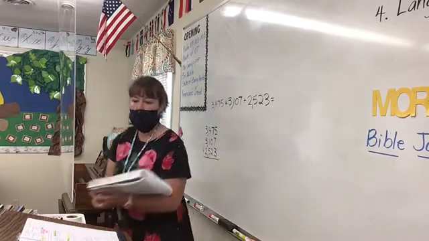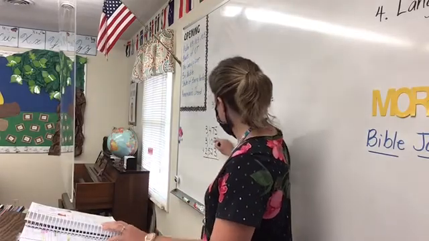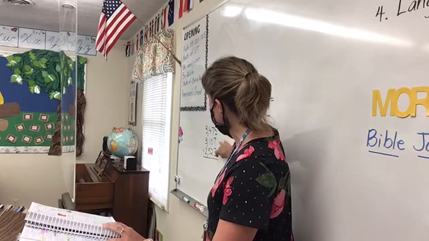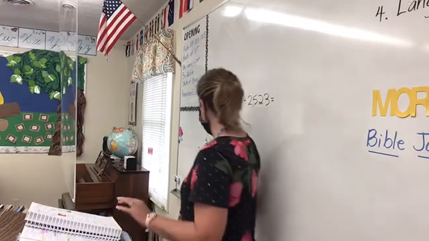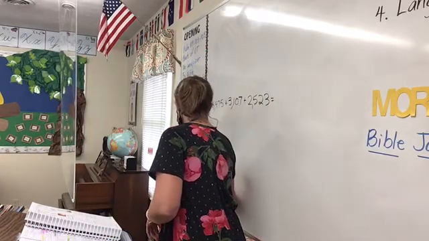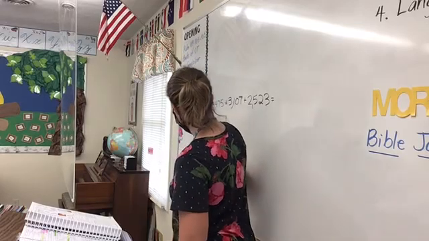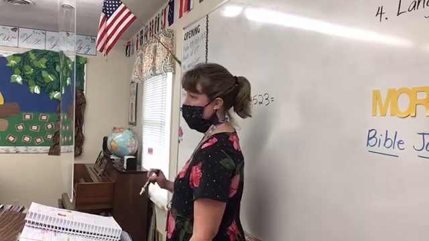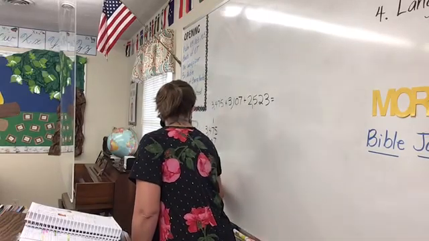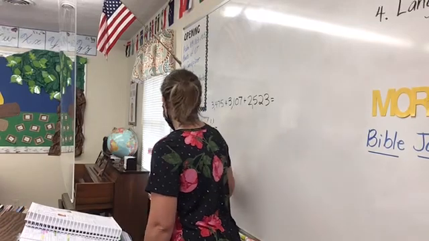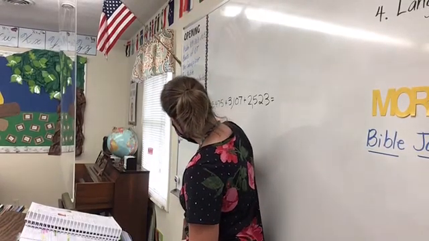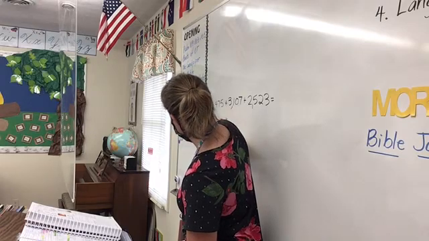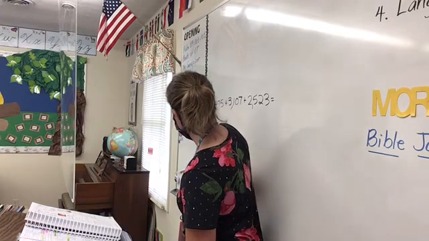Okay. So we're gonna add our ones place first, and I noticed that 7 and 3 make 10. So 10 plus 5 is 15. Carry the 1, and then 1 and 2 make 3, and 3 plus 7 is 10. Should I put 0? So 10. Okay. Now I noticed that 1 and 4 are 5, and 5 and 5 is 10, plus 1's 11.